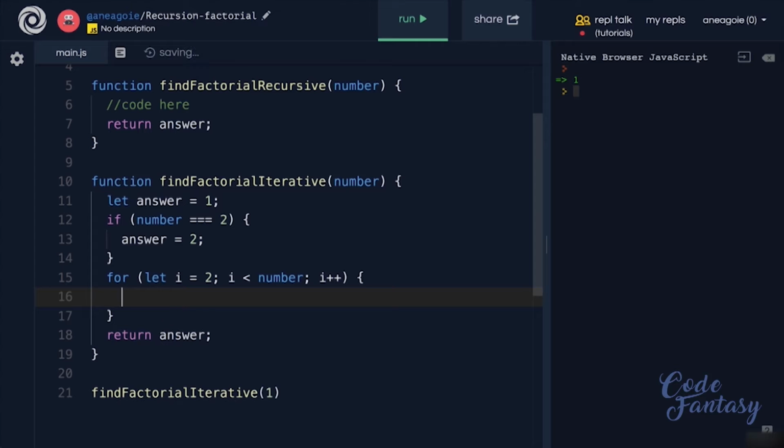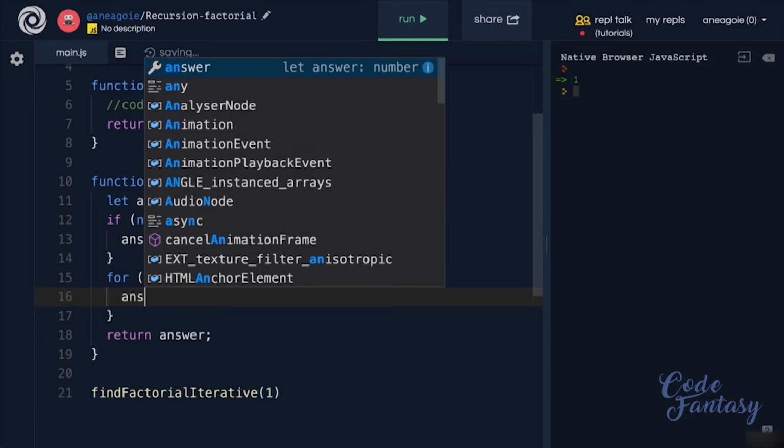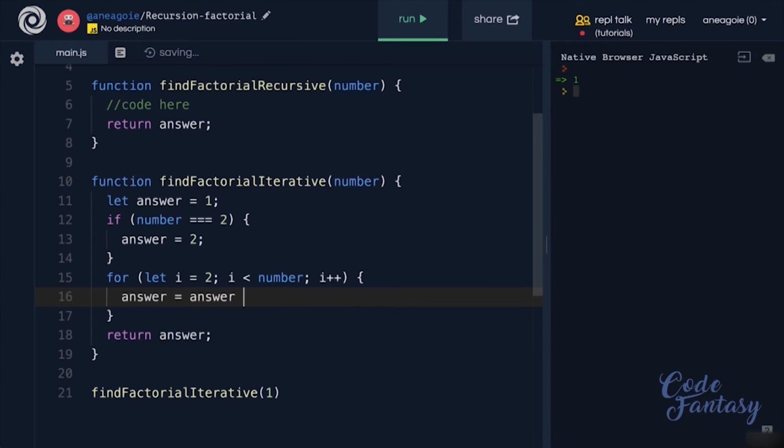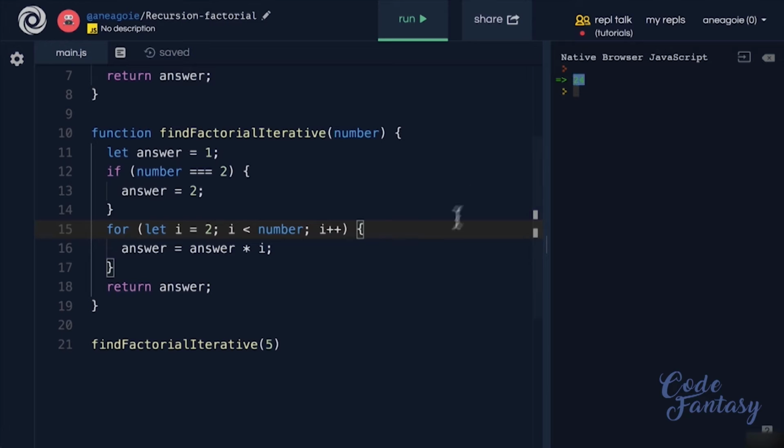Let's look at what we can do inside of here. Well, the way factorial works is to simply say answer is going to equal answer times i. So that if I click run here and let's do 5, I get 24, which is actually not the right answer because 5 times 4 is 20 times 3 is, well, clearly higher than 24. And that's because of a little mistake here.